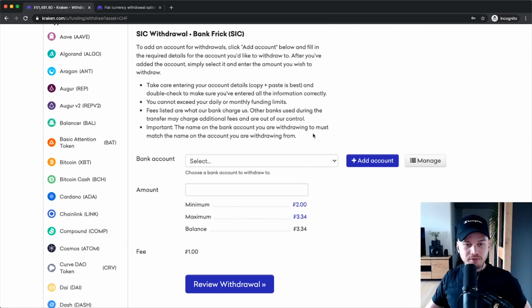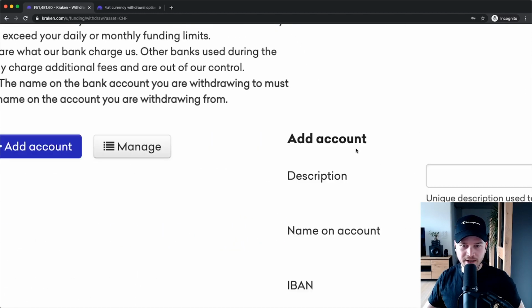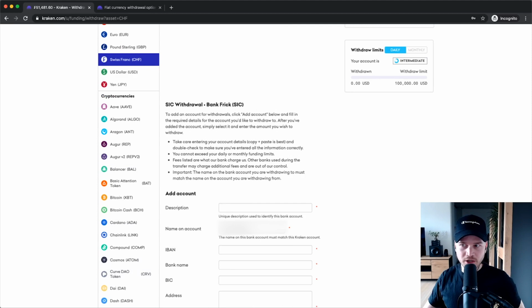And what you have to do is add a bank account. I already have added my bank account here, so I could just select it here. But if you don't already have a bank account, just click on add account, fill out all the information that you see right here. Make sure you also read this. And make sure you also use your own correct name, because you can only withdraw to an account that is in your own name.